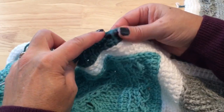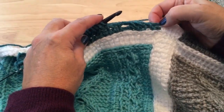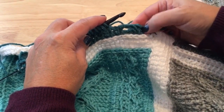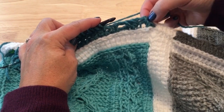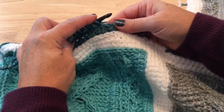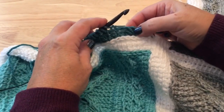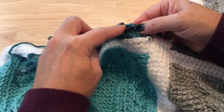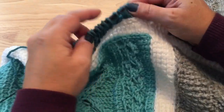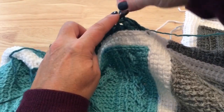1, 2, 3, 4, 5, 6, 7, 8, 9, and 10 of those cross stitches, which should leave 5, 1, 2, 3, 4, 5 loops. So we're going to work our cable. So we do a purl stitch, and then the 2 knit stitches, remove from the hook, put the knit back on, cross the purl.